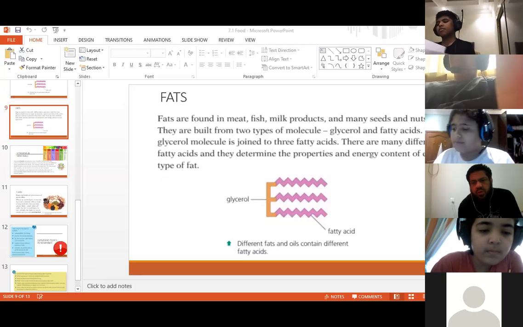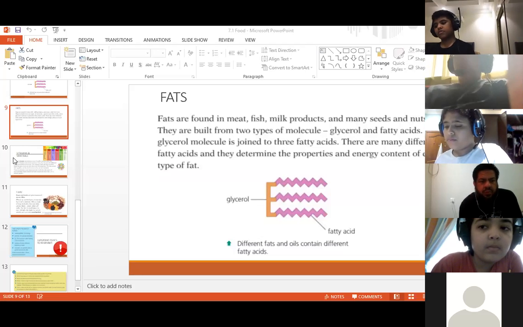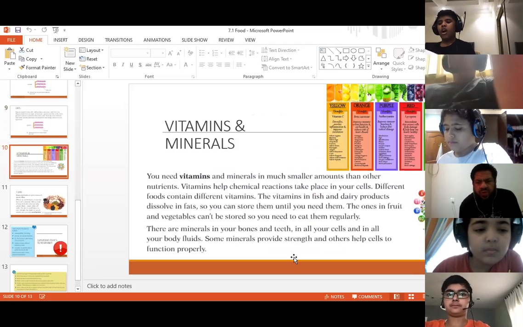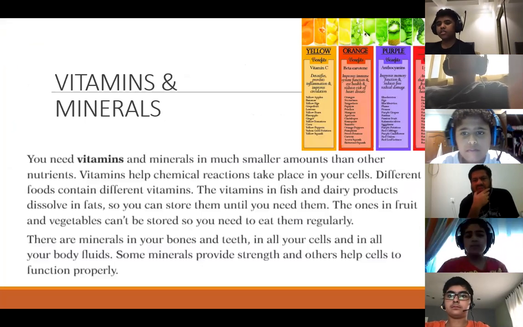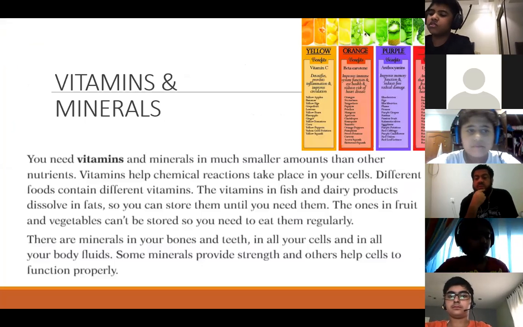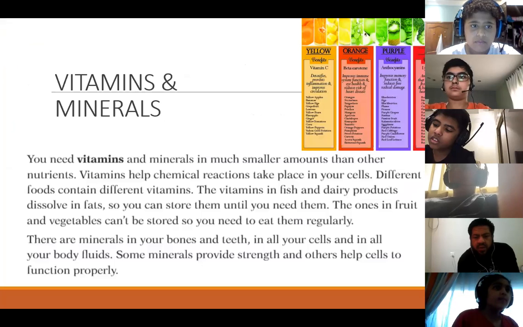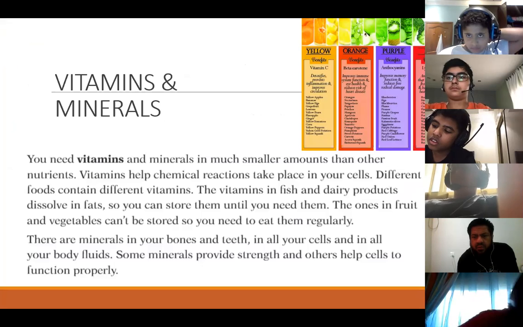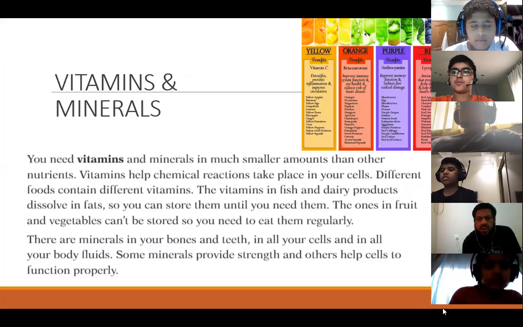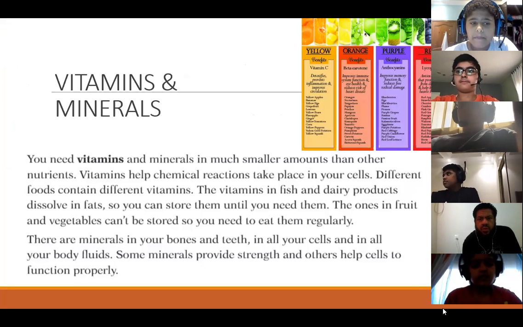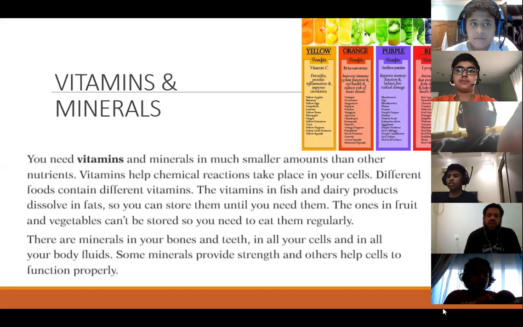So let's move ahead and let's start. We were able to do this. Now we're going to the vitamins and the minerals. First, who would like to read that out for me? It's a simple text, there's nothing difficult, and then I'd like somebody to explain it back to me. According to who raised the hand first, you have the mic.